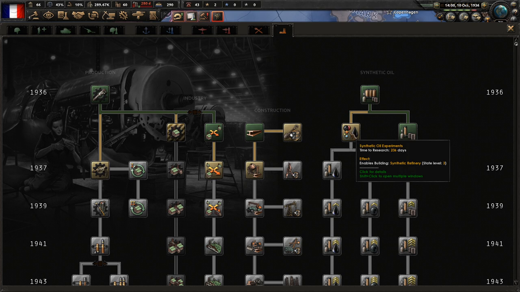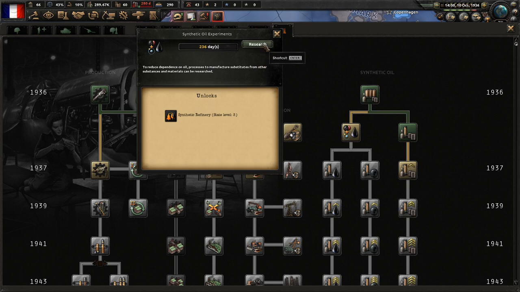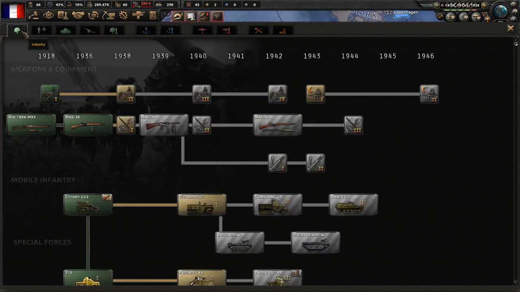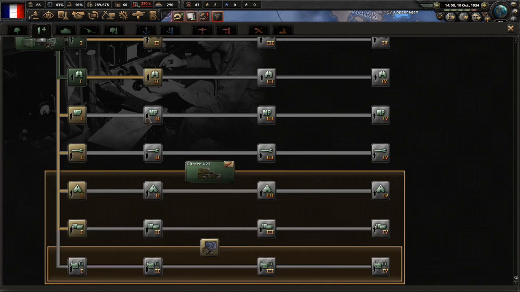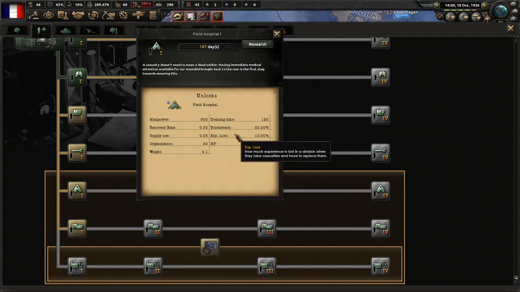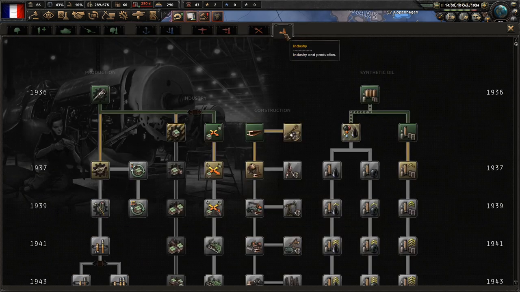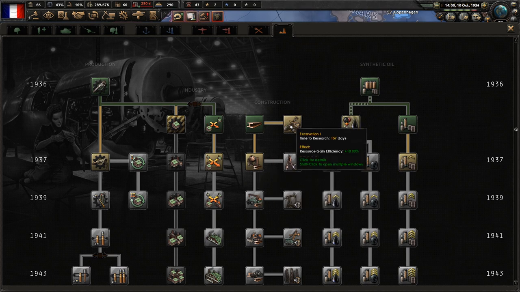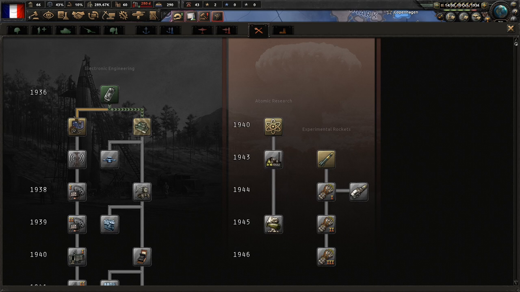Let's work on synthetic oil, so we can start building refineries. It is almost 1937. Let's start getting field hospitals. We reduce experience loss, and more importantly, we can cause some benefits there. There's only a tiny bit ahead of time. And I do want to eventually get into radio.